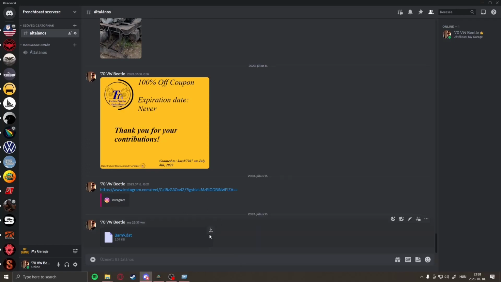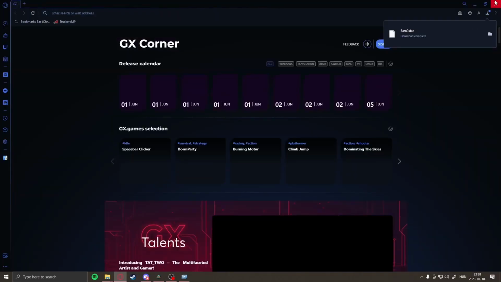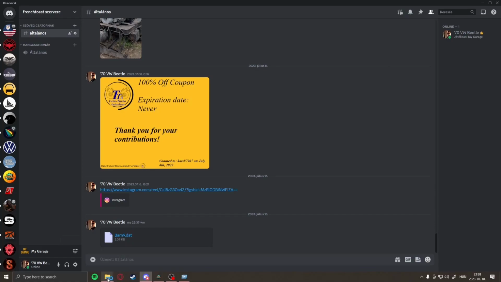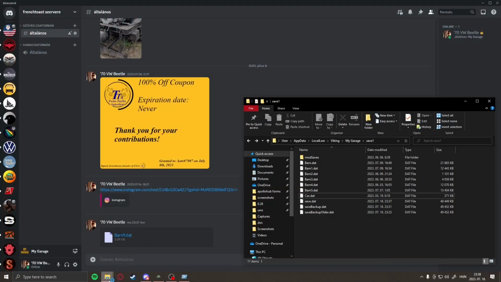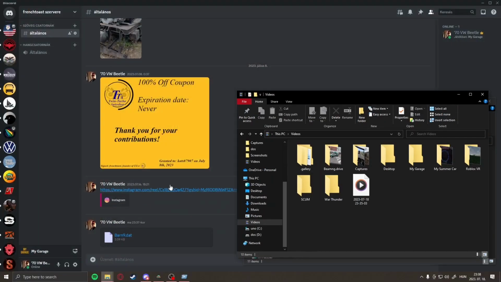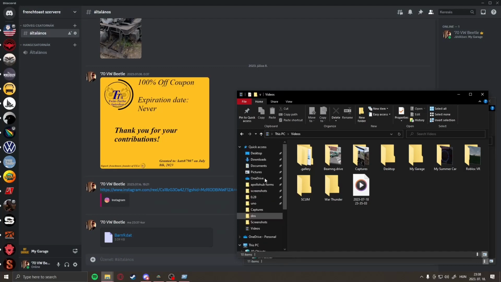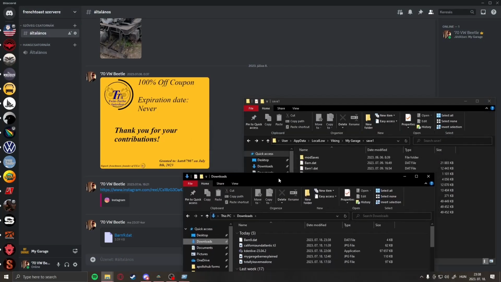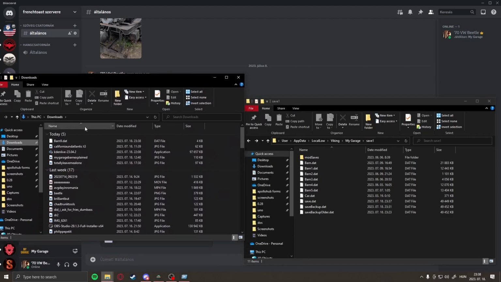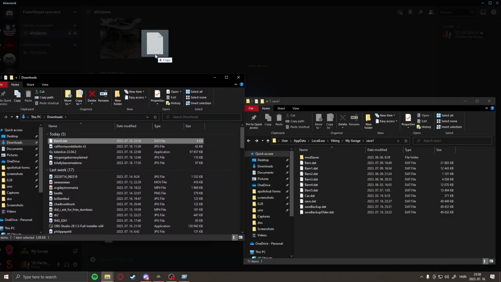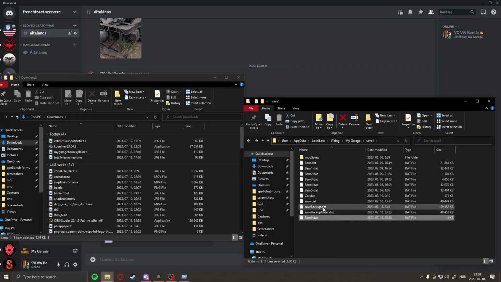And now I'm gonna download it, so press download. It's gonna open a browser to download it, that's fine. What you're gonna do is open Save1, and then also open another file explorer in the downloads. As you can see, it's here, barn9.dat in downloads. Drag and drop, boom, right there.